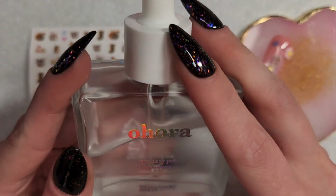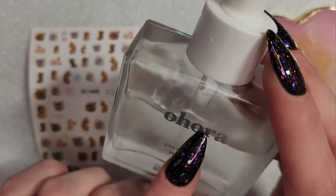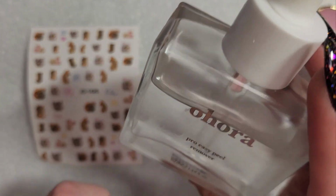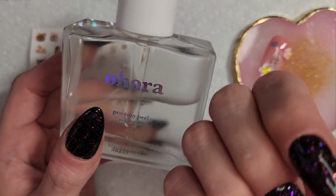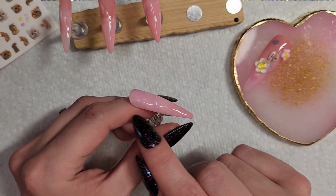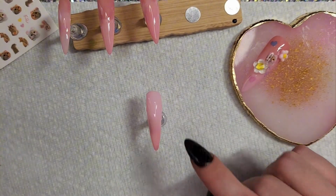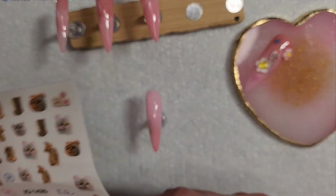And oh, I just wanted to say, I tested out this Ohora Easy Peel Gel Remover on the green nails that I did. That was my last upload. They were a Gel X tutorial, and this stuff works really well. I am so happy with it. Much better than the Macart stuff, which I didn't realize was just for glue-on nails, but that's my bad. But that stuff is for gel. So I just wanted to let you guys know it works really good.